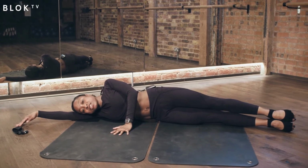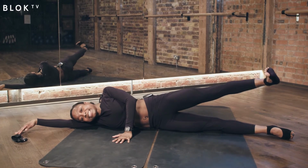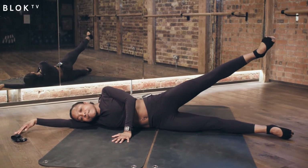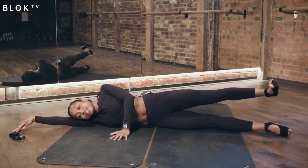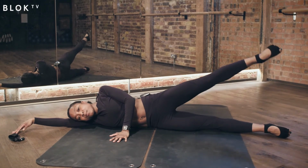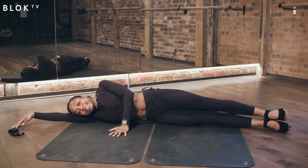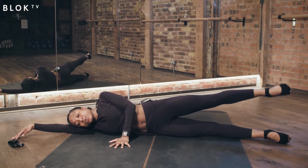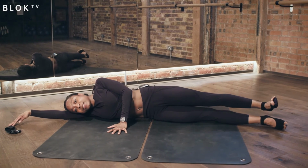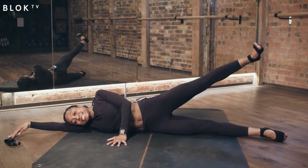Right from here, we lift that top leg up once, up twice. Flex your foot, squeeze the legs together. Come down. Up once, up twice. Flex your foot and start to lower. So it may seem like a very small movement, but to work these muscles, it doesn't require that much, okay? All it requires is you to take your leg away from the midline of the body and then bring it back. So Pilates, I find often that less is more.